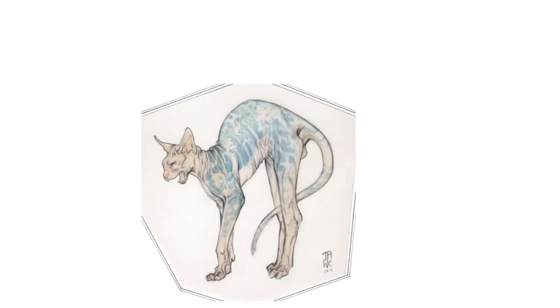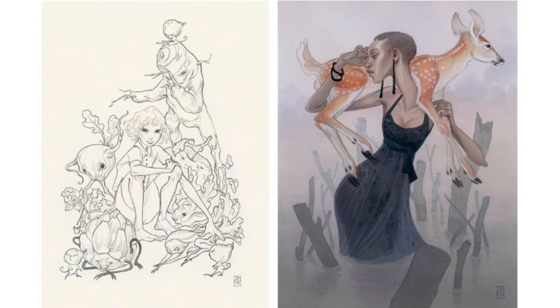She doesn't draw a ton of human figures, but she does draw a lot of animals, and the gesture and the sense of movement is stellar. Here's a human figure — I'm getting really skilled — lots of gesture. I like how her figures are really lean, which means you're also going to see a lot of bone. That's something I used to struggle with, where it was easier to draw heavier, rounder people and give them a sense of movement. But when you're drawing lean, thin people, you have to show muscle and bone — and those are hard structures. How do you do that and still make them look active, like they're moving? I think Jaw Cooper achieves this quite well.